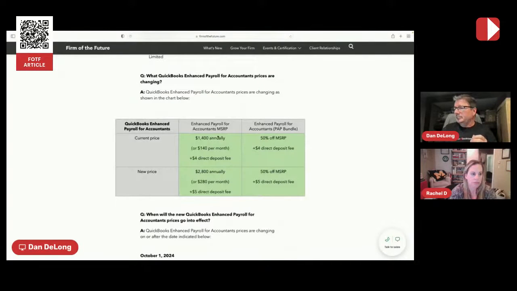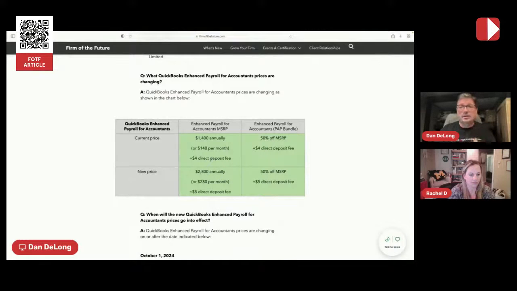But doing that a la carte, if you had that subscription, it was $1,400. That was the last upgrade cost, and $4 for the direct deposit fee, which if you paid people by paper check, this didn't exist, right? So it was only for direct deposit. So any paycheck that was direct deposit was a $4 charge.